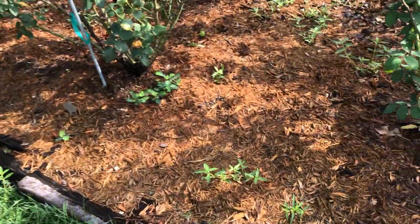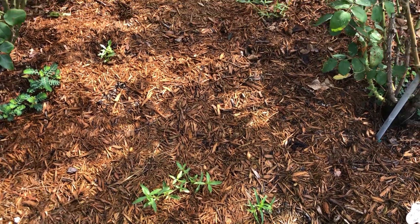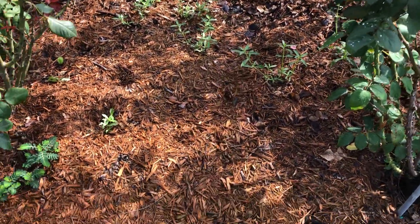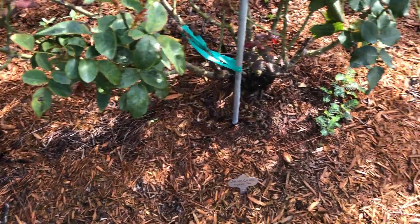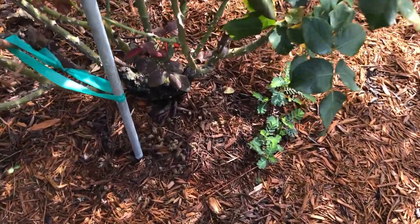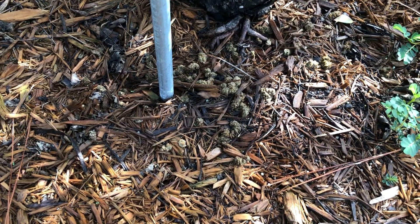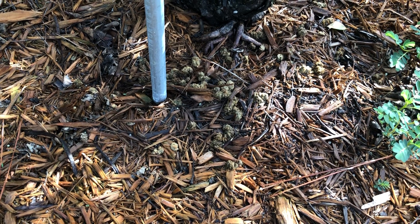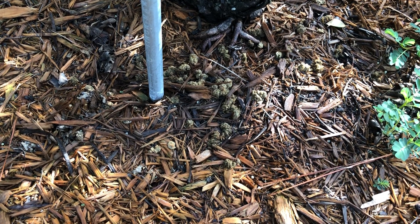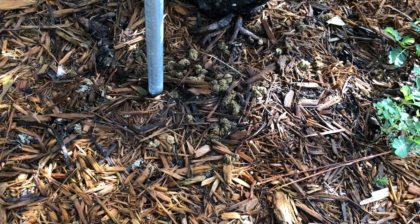Got to do a little hand weeding. With the rain, the weeds seem to pop up pretty quickly and I still have some leaf litter to clean up. In the past when I put down organics I was really cognizant of scratching them in, and that's never a bad thing. I've gotten a little lazy — some of it is it's just going to work its way in naturally eventually anyway.